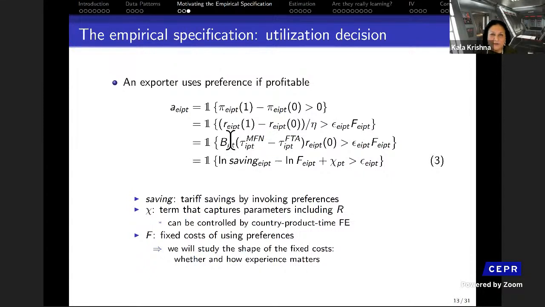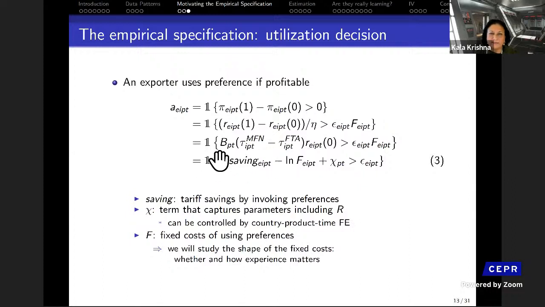Okay. You can rewrite these revenues when you use preferences versus when you don't as something which is product and time variant. Product and time variant, why? Because the cost increase varies by product and possibly time. And then you can write it as this thing which varies with product and time, times the difference in the tariffs. So this is like the gain, and then this is the size of the transaction. But notice here it's revenue if you didn't use preferences. So we're going to have a little bit of give here, and I'll talk about this give right at the end of the presentation. So if this is more than the fixed cost, then you use it.